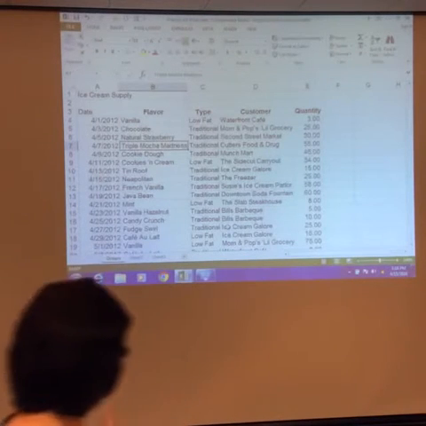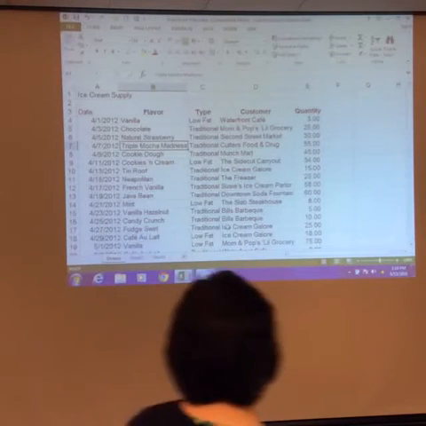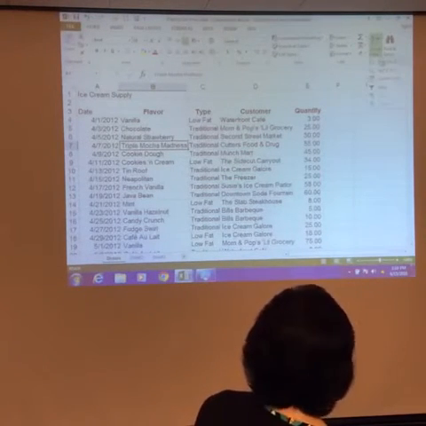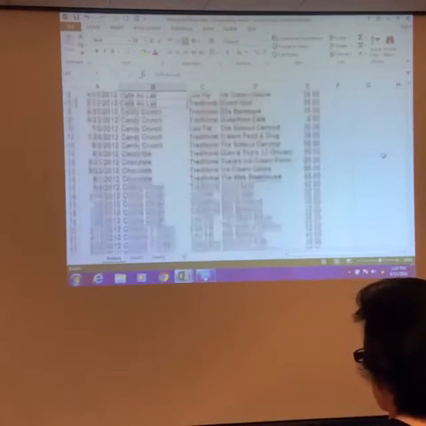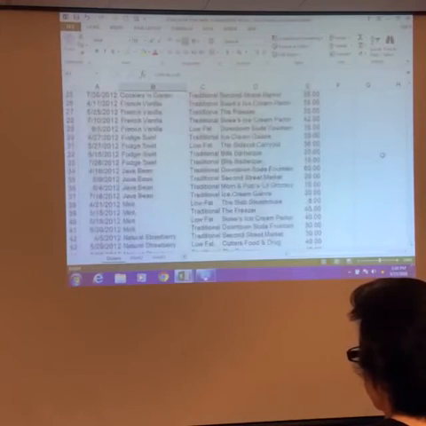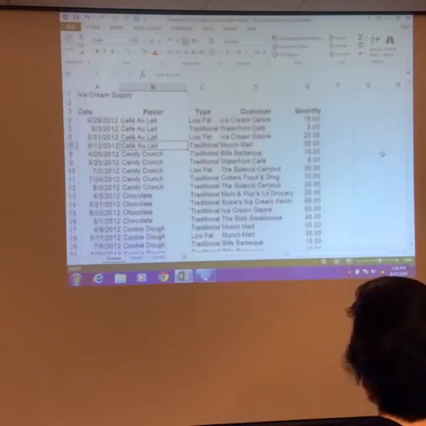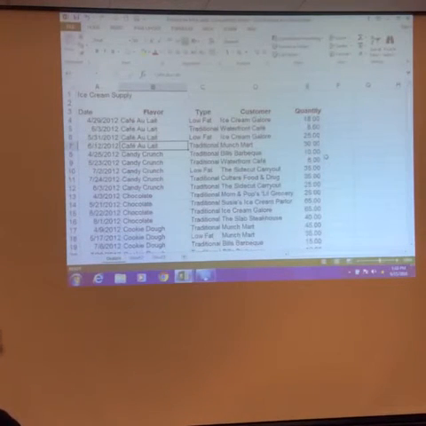I'll have my cursor somewhere in the flavor column, go to my sort, and sort A to Z. That's going to put all of the flavors in alphabetical order. Everybody good with that? Because the first step to do a subtotal is you have to sort. If you don't, your data gets crazy.